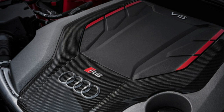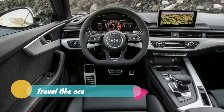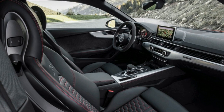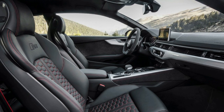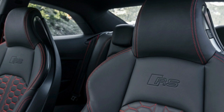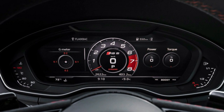The RS5 is the kind of car you look forward to driving. I brewed an extra cup of coffee for the morning commute and adjusted my route for maximum speed. The RS5's top speed is listed at 174 miles per hour, in case you're wondering. The more I settled into the Audi, the more relaxed yet engaged I became — no NPR or sports talk this morning. I put down the windows and slid open the sunroof.